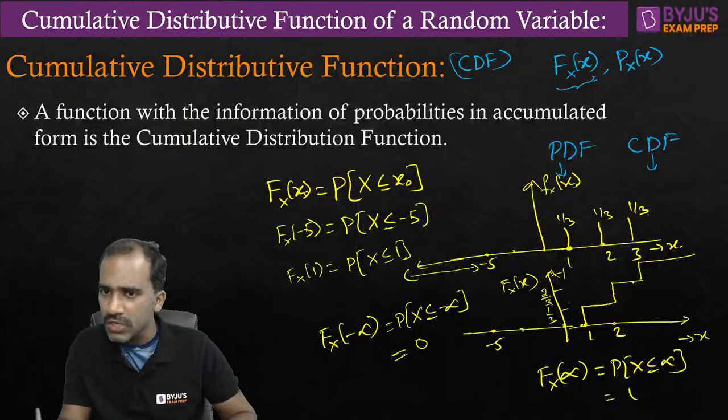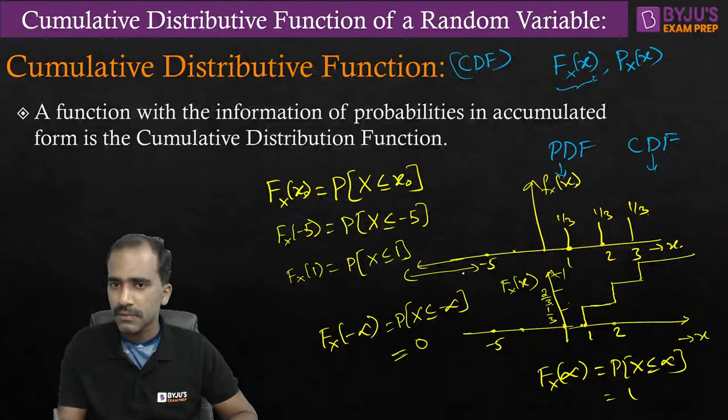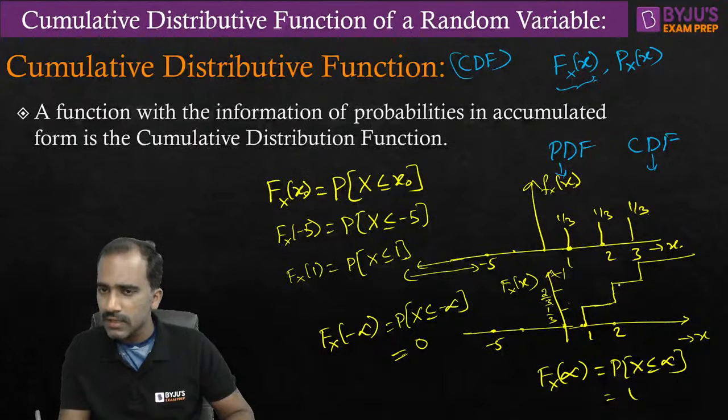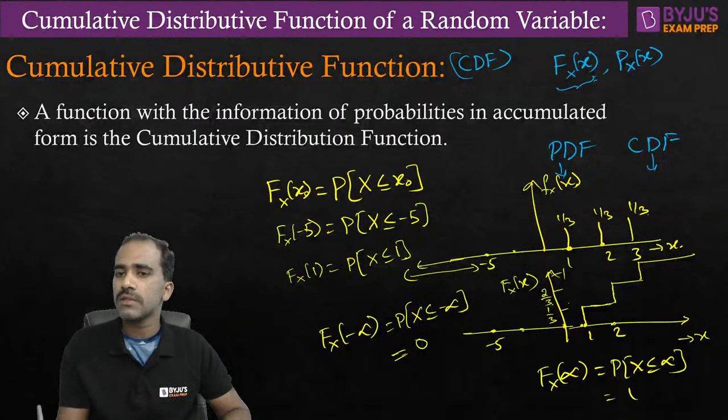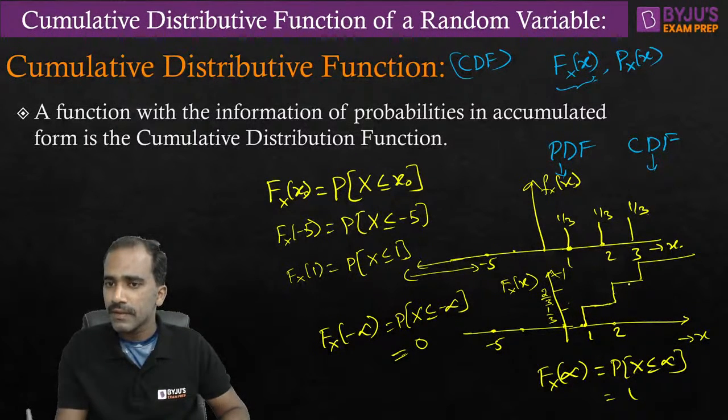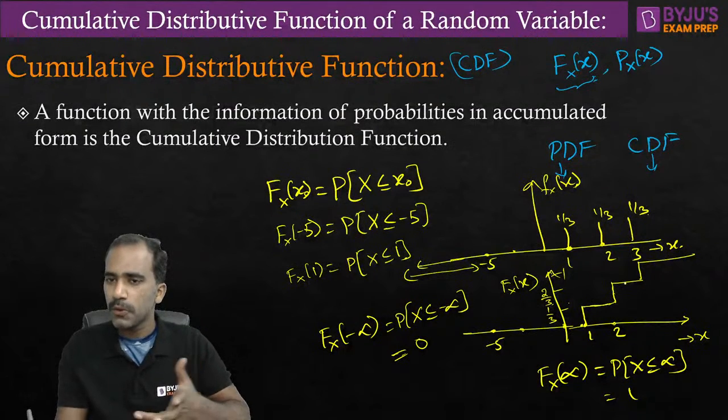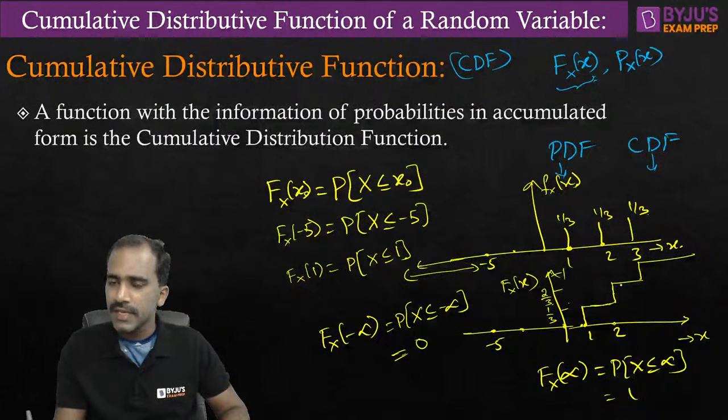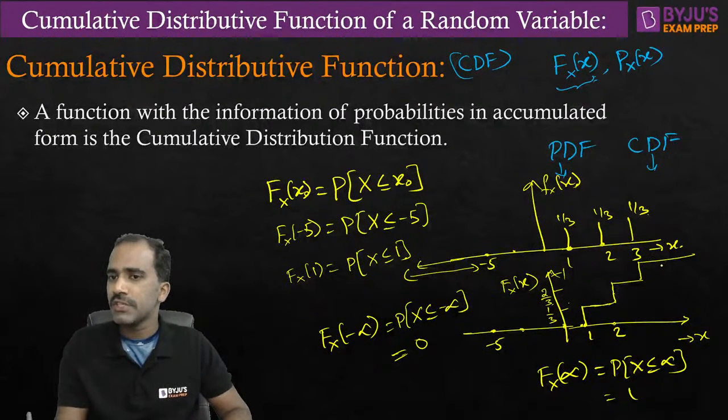In CDF, if you are seeing constant thing, it means there is nothing to accumulate in that duration. So from minus infinity to 1, there is nothing to accumulate, or the random variable is taking those values with 0 probability. Whenever you're seeing a constant region in CDF, in that region the random variable is taking those values with 0 probability. See this one? After 2 till 3, which means 2 plus to 3 minus, which means 2.1 to 2.9, the random variable is taking those values with 0 probability.